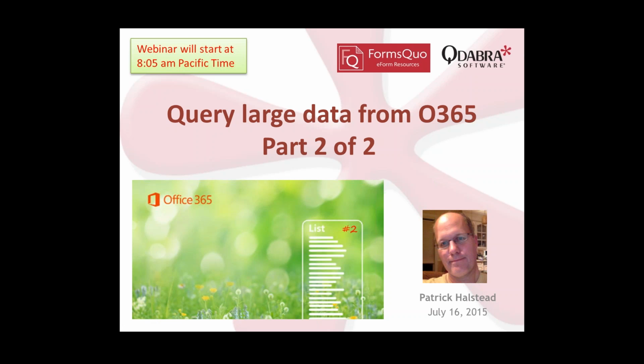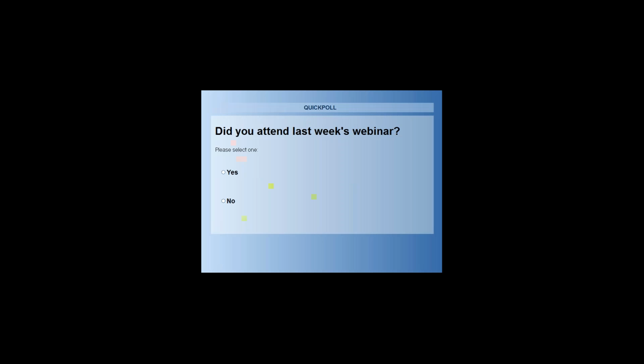This is part two of our two-part webinar on querying large lists. I'm going to go through what I did last week. Before I do that, though, I want to quickly get a show of hands on who attended last week. So we'll do a quick one-question, 10-second poll here to see who attended last week. And we've got a few people who have not attended. I just wanted to get an idea of how many people were here last week, and thank you for doing the quick poll.